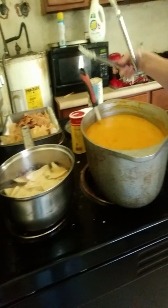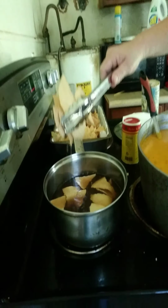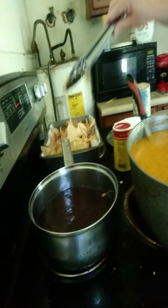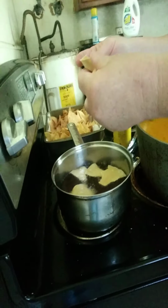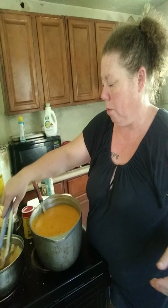The grease is hotter. And you know, the longer it's there, the hotter it gets. So, of course, it don't take as long. But it's kind of cool that she got that over there, because she got some darker and some lighter. You got a chip like that. The longer the grease has been there, the quicker it takes to cook the chips. They don't even have to cook that long because the grease is hotter. So, that being said, you just want to be very careful when you're doing this.